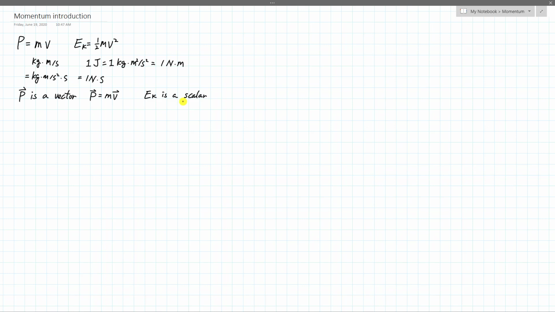Okay, so here's just a quick comparison, and let's do some calculations of typical momentum like we did for typical kinetic energy, right? We had a small ball fired at a typical speed, say 5 meters per second, and we concluded that the kinetic energy was in the quantity of joules, right? So some joules or a fraction of a joule. So what about momentum? A small ball.